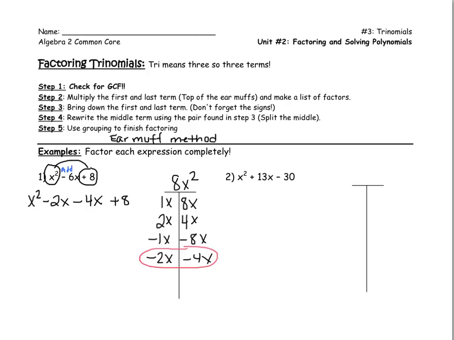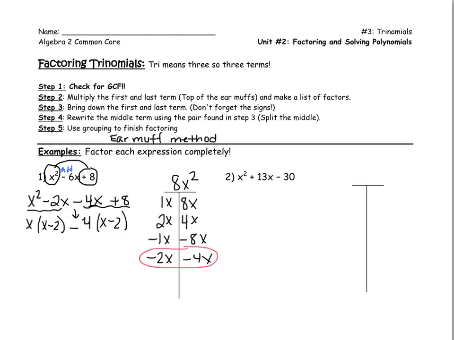Okay? Now what we're going to do is, do you notice something from the other day? We have something that has 4 terms. How do I factor something that has 4 terms? You're going to use grouping. So what's the GCF between these two? You should be telling me x. And then divide. You should be left with x minus 2. Bring down the middle sign. The GCF between these next two terms would be negative 4. So negative 4x divided by negative 4 is an x. 8 divided by negative 4 is a negative 2.